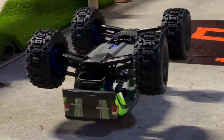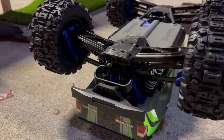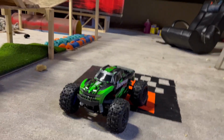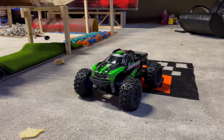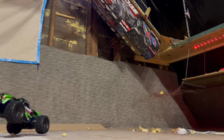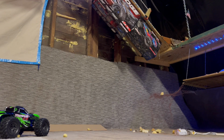And that brings me to my next point. Unlike the Haas, this does not come with a wheelie bar. It desperately needs it with all the torque this thing has with its brand new brushless motor. It definitely needs it because she flips pretty easily. And speaking of flips, it does backflips pretty effortlessly.